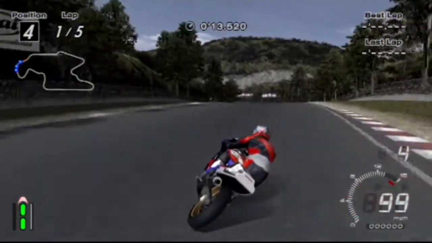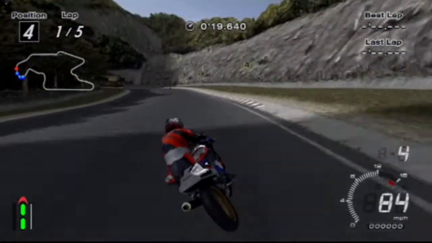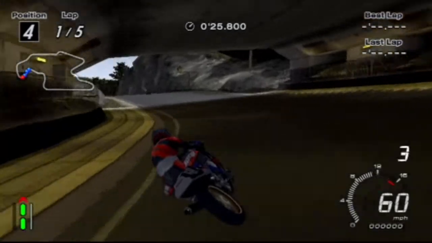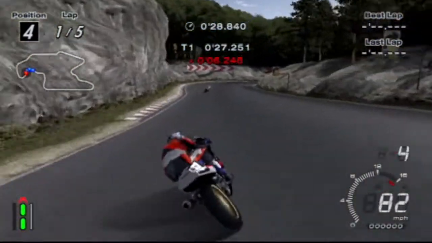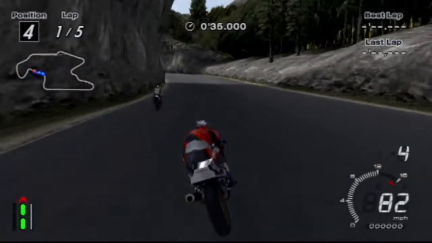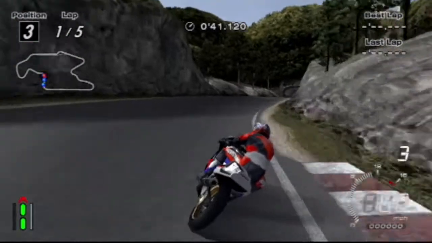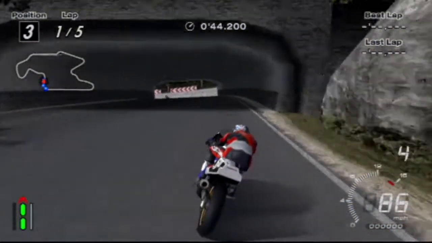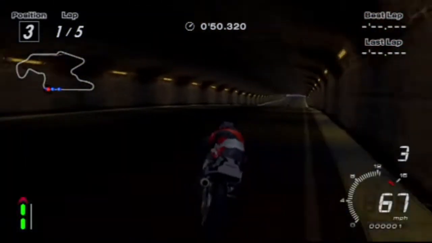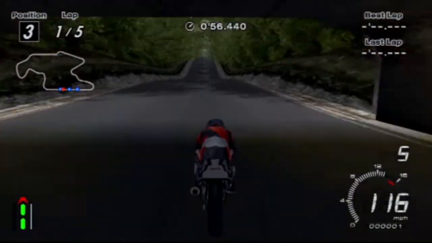Right, round Trial Mountain though, you've obviously got the insane altitude changes on this track that are enough to throw you off your bike at any point. Awesome. Great start so far. Nice. Oh, not nice, not nice, not nice. Back under control. Yes, by the looks of it, we are.